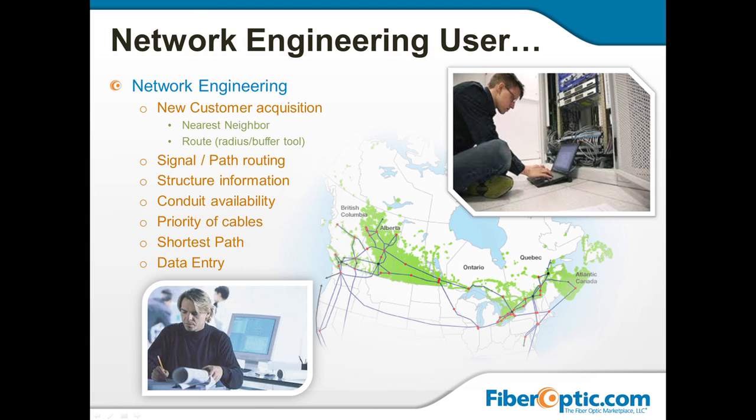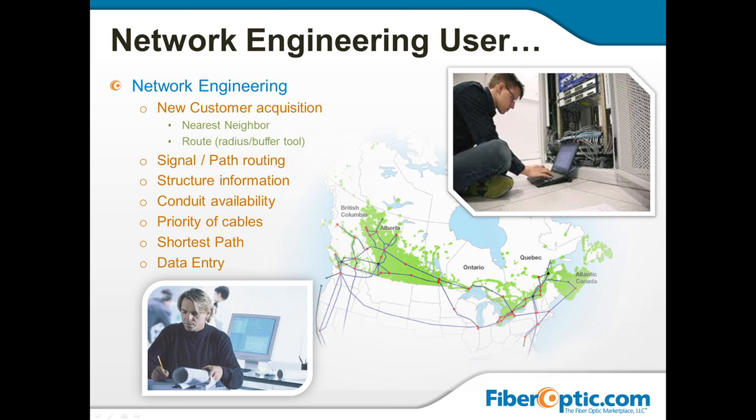Structure information. And now this one's huge when it comes down to simply having information. You can take any structure, whether it's a manhole, a pole, floor, building, racks within that building. You can get a complete inventory. You can have geographical information on the actual location of those structures. You'll be able to tell what kind of splicing closures used in the field, and all the way down to the fibers that go through it.